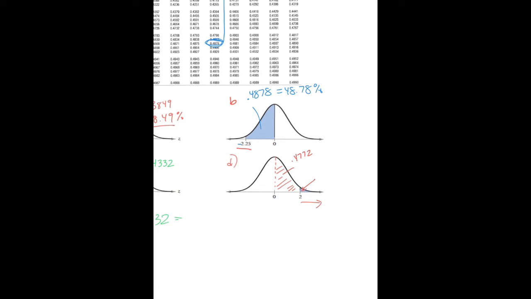So in order for us to find out what's here in the tail of this distribution, well, what do we know from before? We know that the entire area on the right side of the distribution of the mean is exactly equal to 0.5. It's half the data. So the total area is 0.5, and the area between 0 and 2 standard deviations is 0.4772. Then that means the area greater than 2 must be 0.5 minus 0.4772, which equals 0.0228.